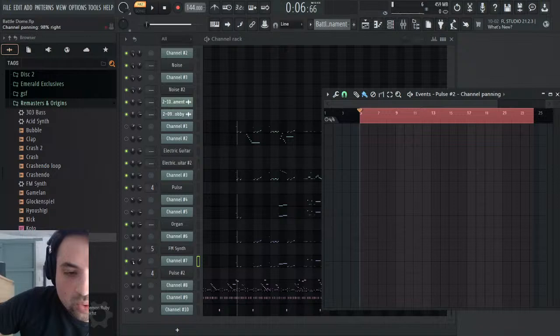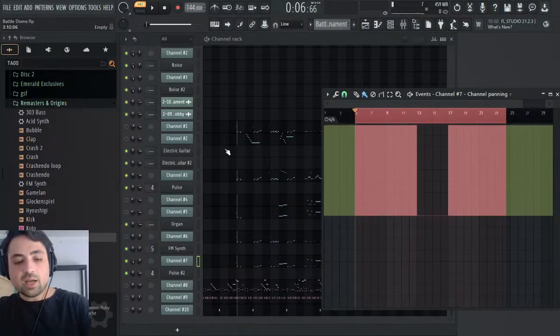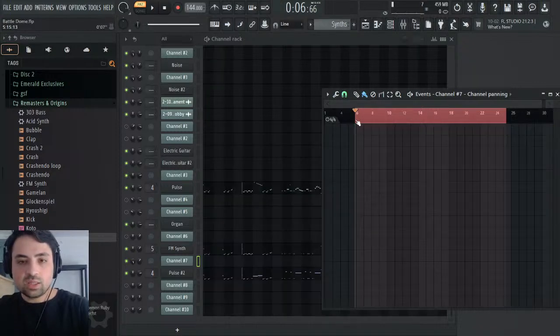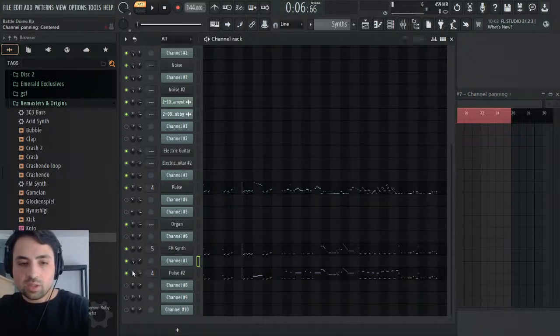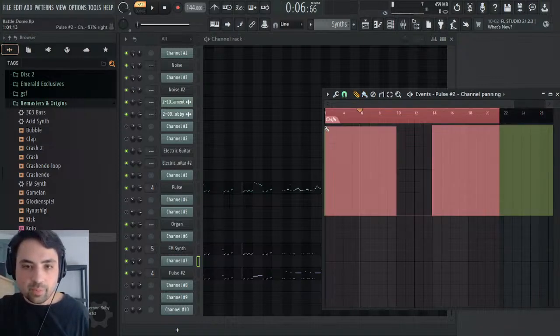Now let's go to channel panning here. Copy this stuff. Go to synths. Let's select everything except the start here. Let's actually go by the bar. Let's go to panning, and then we'll paste this here. But FL Studio doesn't paste stuff when we don't copy it from the beginning, so we'll have to draw that in.